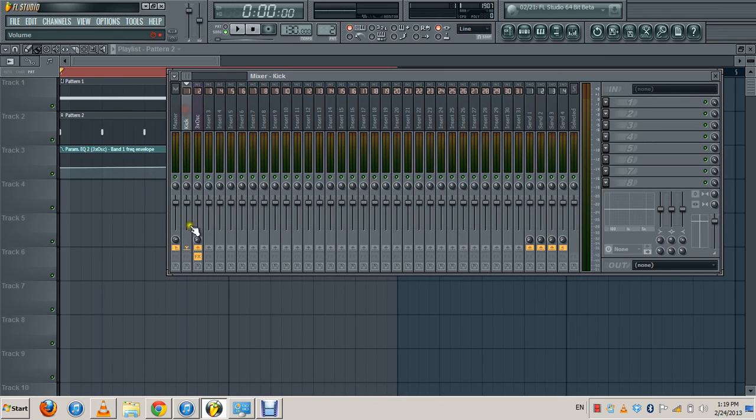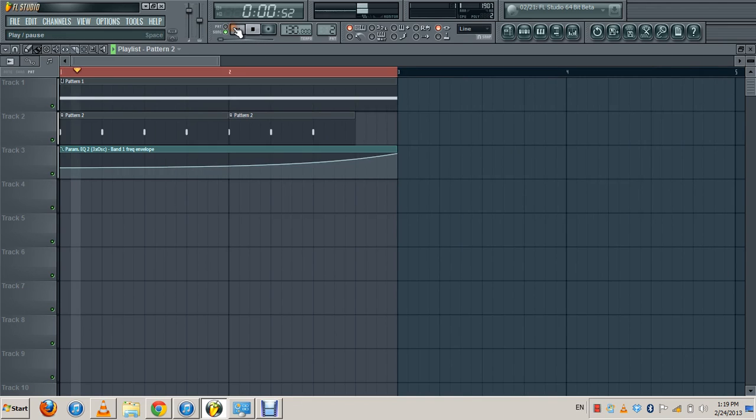So what we're going to do is select the kick and go right here on this volume where it says to master. We're going to check right here. It says to master, and bring it all the way down. So now there is no sound from the kick going to the master. So the kick is there, it's going on, but you can't hear the sound. So now it's going to be something like this. So that's it, I guess.